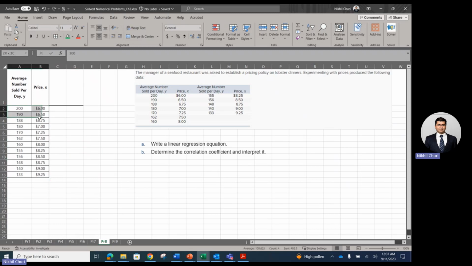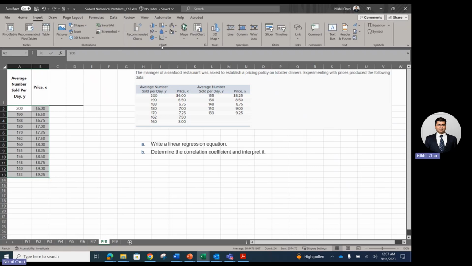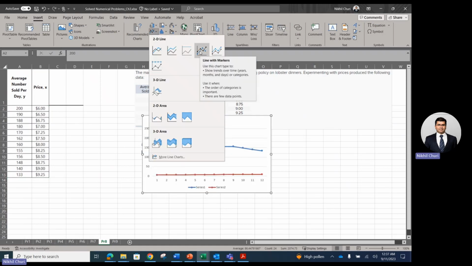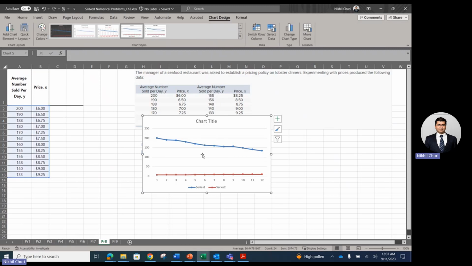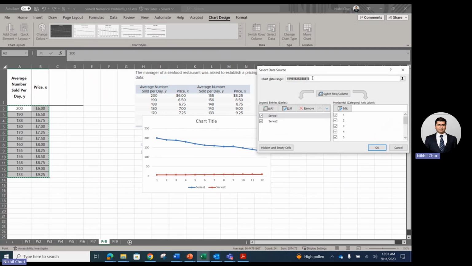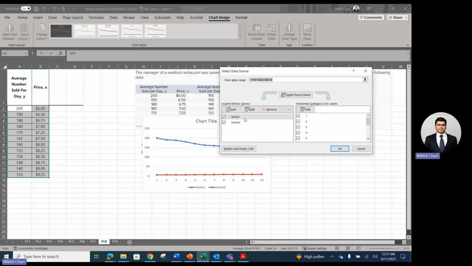The first thing I'm doing is selecting all these data points from cell A2 until cell B13. So select all of these, and I will go to the Insert tab over here, then select this insert line option. Here Excel will take some defaults, so we have to do some basic correction. For that reason, I will right click somewhere in the middle, then select the Select Data option. It will take me to another tab like this.